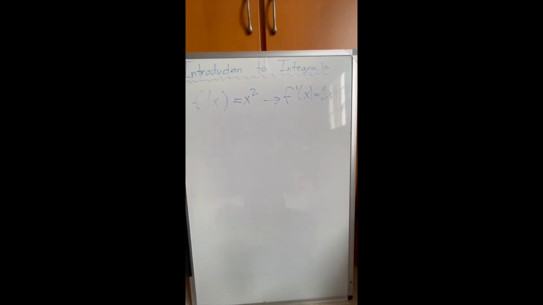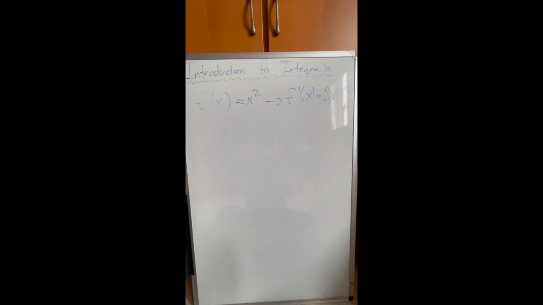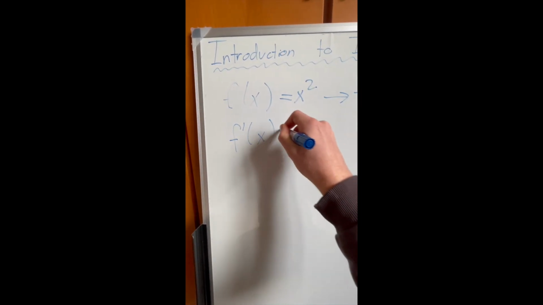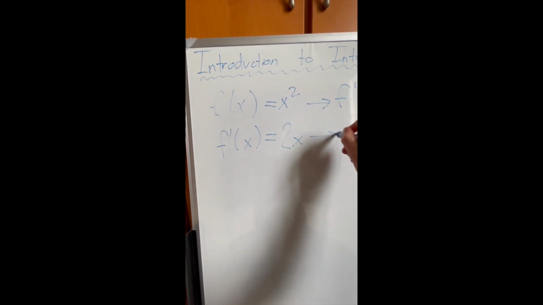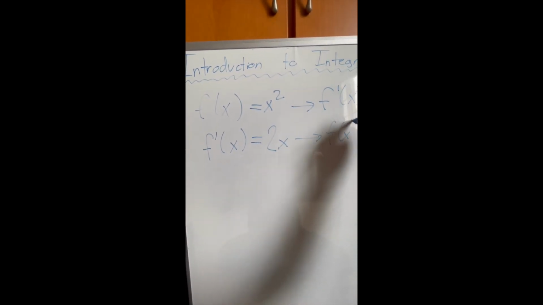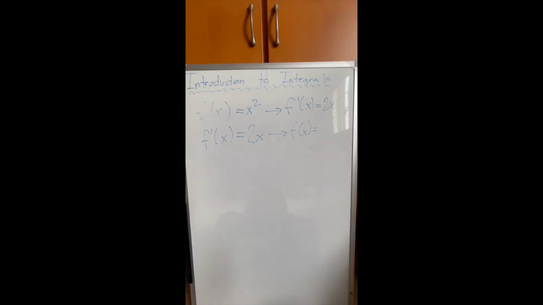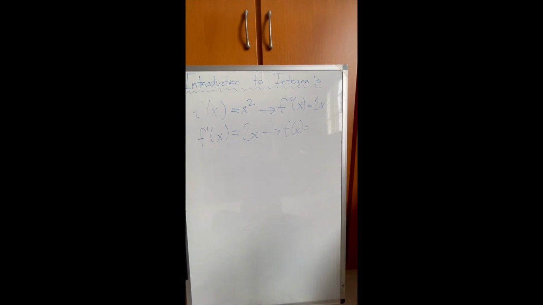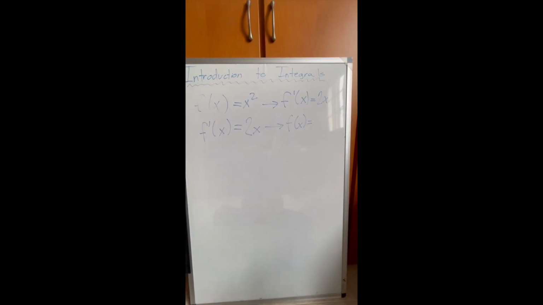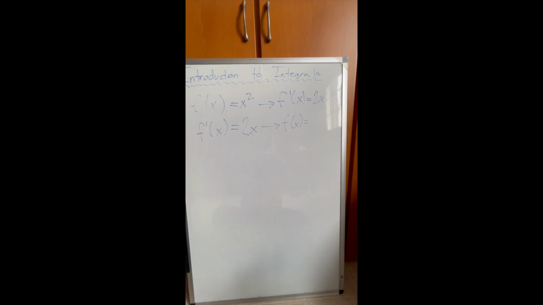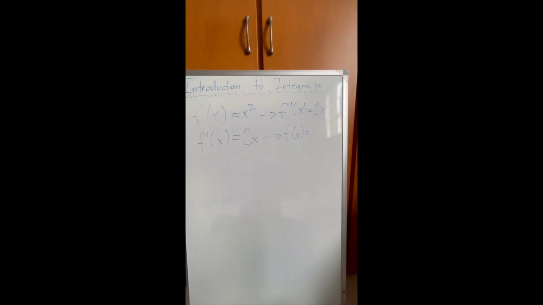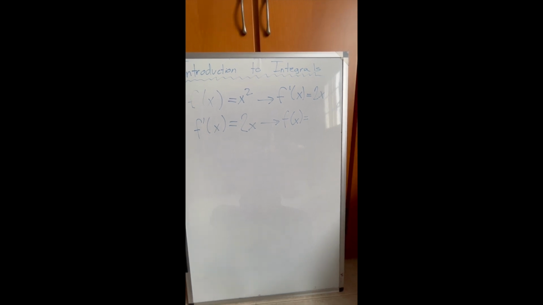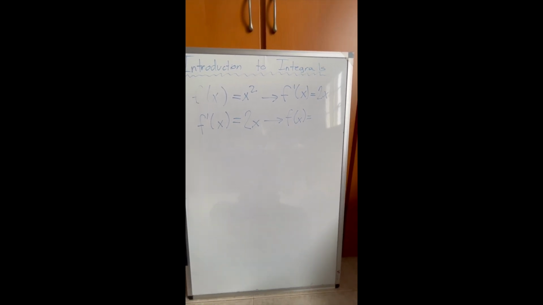Now, what if we wanted to go the other way around? Let's say we were given the derivative f prime of x equal 2x, and we wanted to find the original function. Well, this is basically the concept of the integrals. An integral is basically the opposite of a derivative. If the derivative tells you a function is changing, the integral tells you what the original function was, given its rate of change. In other words, an integral helps you recover the original function from its derivative.